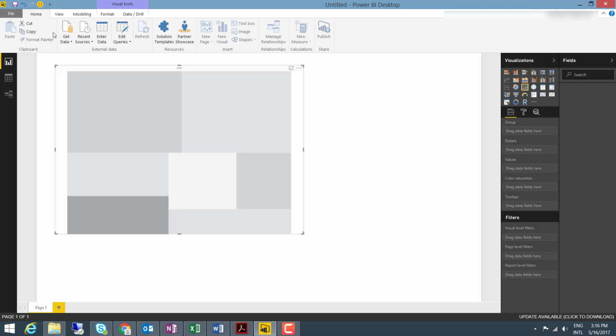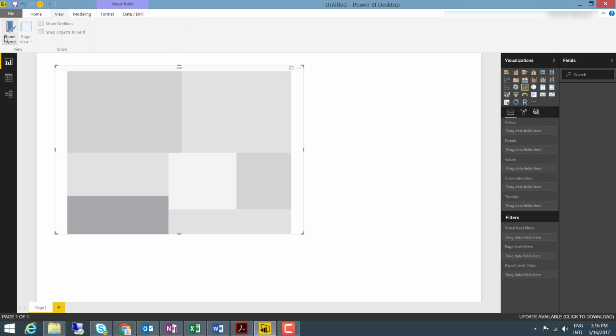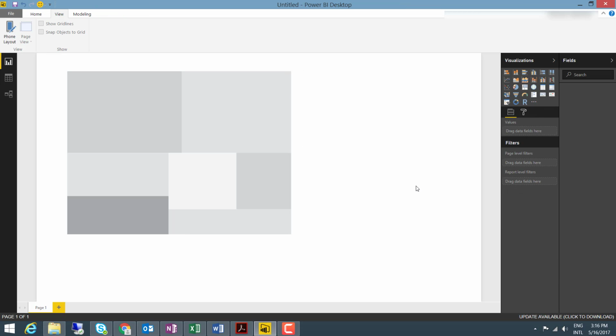Alright, if I go to View here, we have two different layouts. This is the normal or default layout, which we can see in a browser or a tablet. You can even see this report on a mobile. If your mobile size is a bit small, then you have to view the report horizontally, so you have to turn your mobile to see the full data visual.